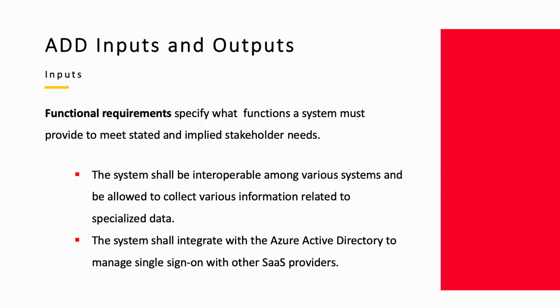Something like the bottom one is the system shall integrate with Azure Active Directory. Rico has recently moved to Office 365, so our single sign-on now is using basically Azure Active Directory. So we have to now modify it to fit this. But this is now one functional requirement that we get. And so you have all these functional requirements that come in as an input for the process.